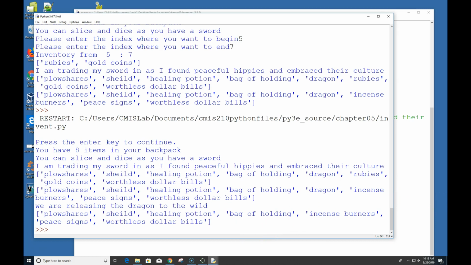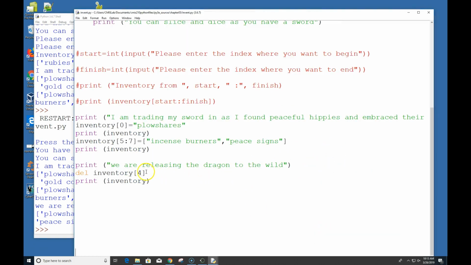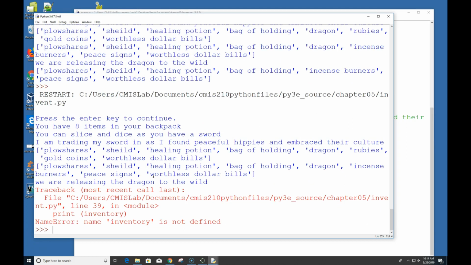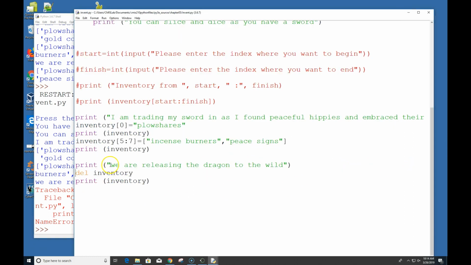So we can actually do that with a slice too if you wanted to. We can slice through an inventory. What happens if I forget to put a value in there and I just say delete inventory? So it doesn't allow me to delete the entire thing quite that easily. So it doesn't destroy it as easily as we thought, but we have a lot of ways we can manipulate things like this inventory. So I do have to know what it is, but I can do the slice in there. I can do 2 through 4 if I wanted to.